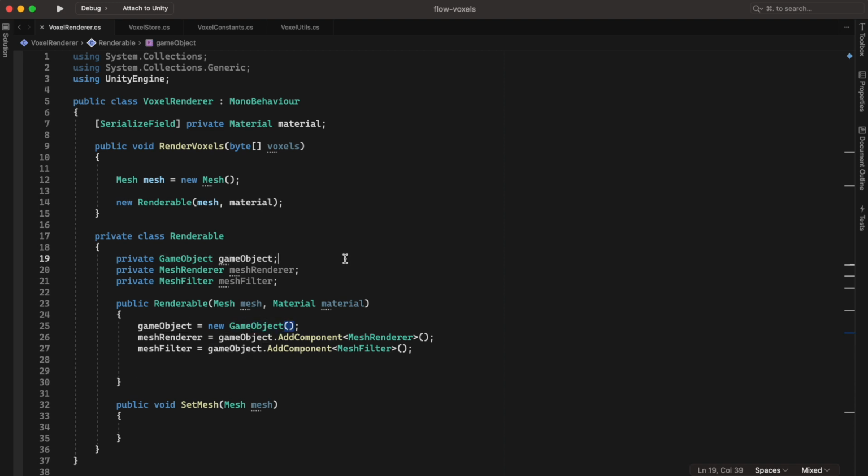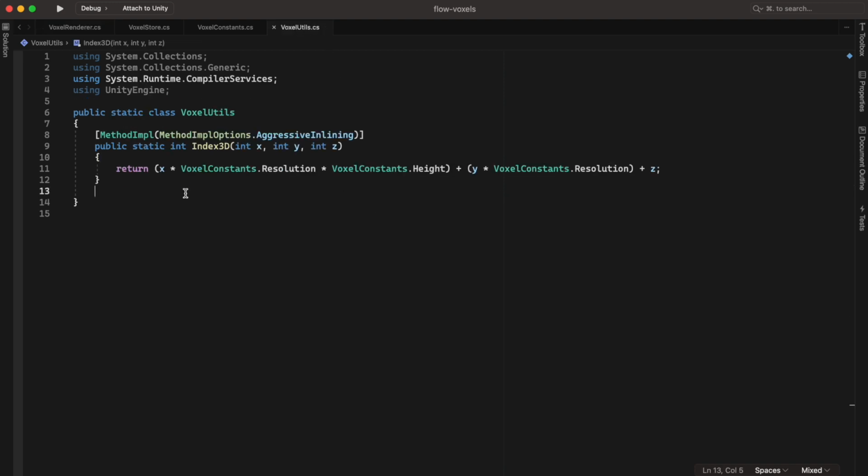Now I want to name this game object something nice, so we're just going to go in here and we're going to add this toString. Also, if you didn't realize, I have to get this aggressive inlining. This right here is just going to make it so that our index3D runs super fast, and you're just going to have to include system.runtime.compiler services. But yeah, don't worry about it.